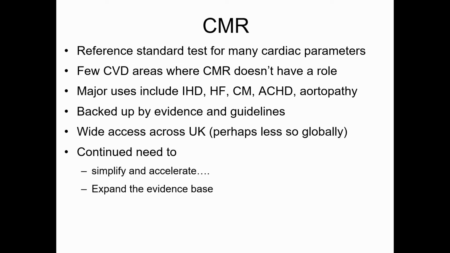So to summarize, as I've said, it is the reference standard for many cardiac parameters. There are a few areas of cardiovascular disease where it doesn't have a role, but it usually fits in at the top end of disease severity, where we're thinking about complex interventions, surgical planning, and things like that. Its major uses are in coronary disease, heart failure, cardiomyopathy, adult congenital heart disease, and aortopathy. It is now backed up by an extensive evidence base and in many of the international guidelines.